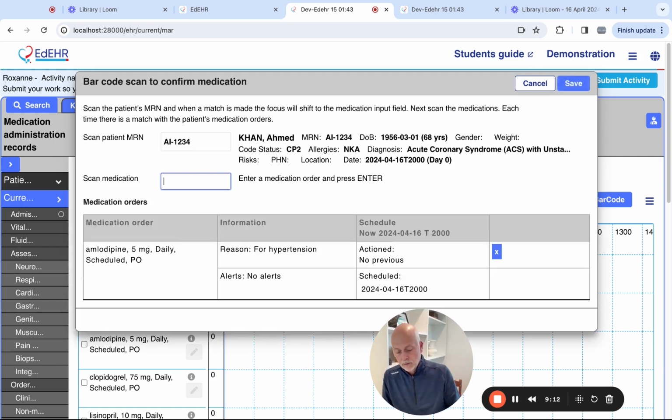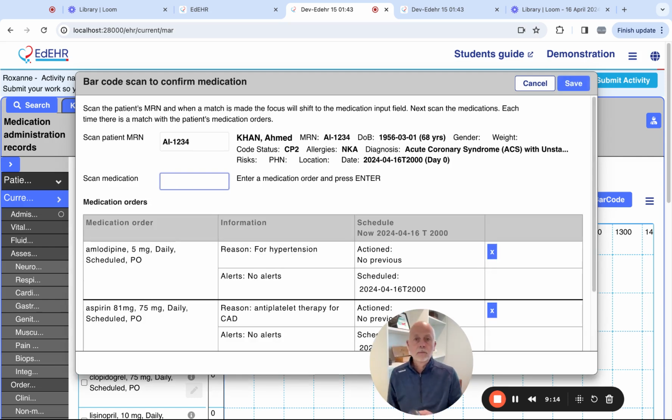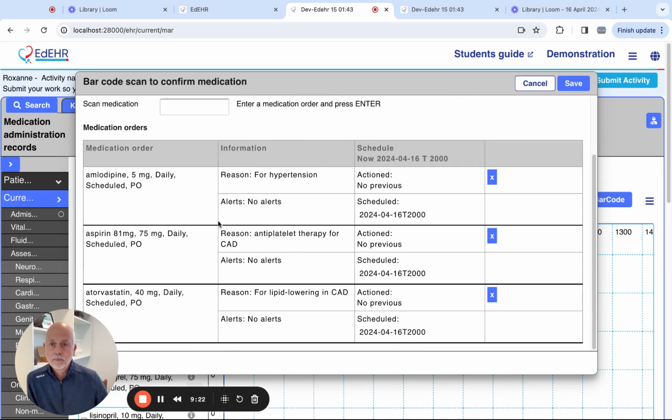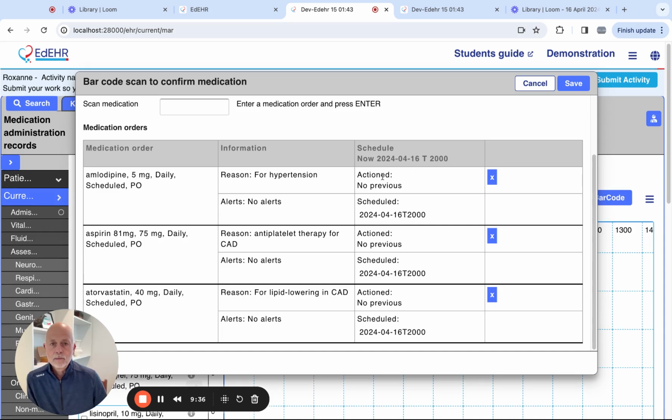and then we can quickly see the number of medications with the scanner, and each one adds to this dialog box, in which case we can, before we go further, verify that we have the right medication, dose, time, and reason. Is it the right time or the right reason for applying? Are there any alerts to be aware of? When was it administered before?